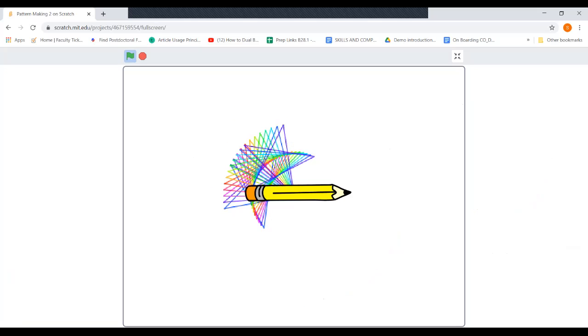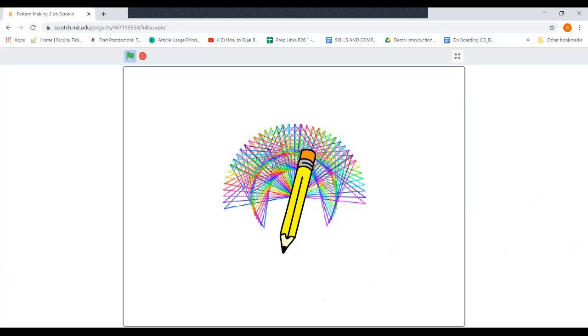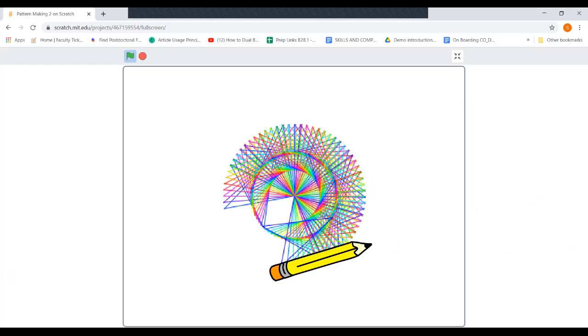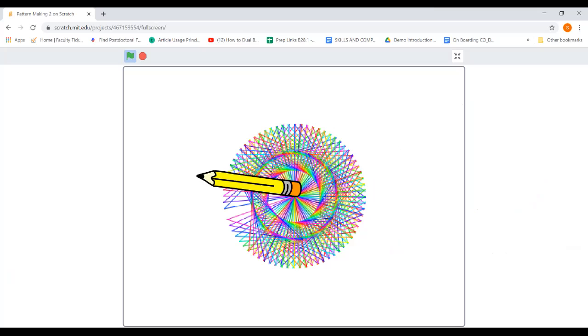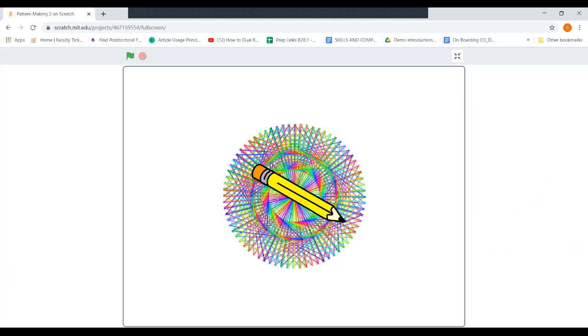So you see the star is repeated many number of times. That's not all, you can make many more patterns. Let's make the star size a little bit bigger so that you can see a better pattern. Let's say make it 200 and maximize it. Now run it.